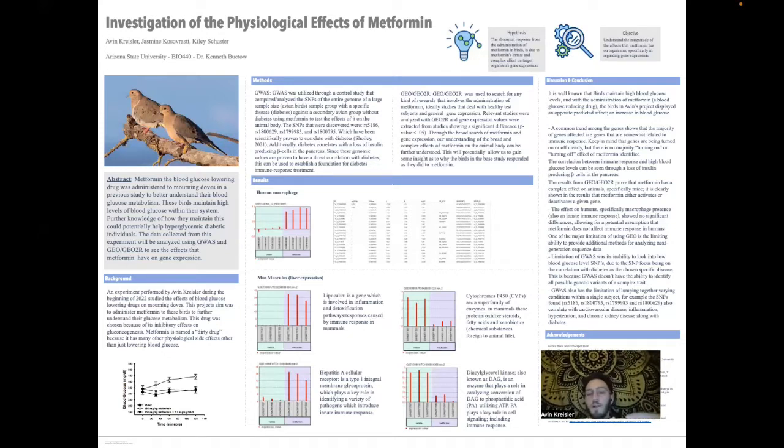So all in all, we can see that after the administration of metformin, specifically in mice, they either turn on a gene or they turn off a gene. And these genes seem to be involved in immune response. But then again, there are so many other genes that are activated and so many other pathways as to why the birds in my thesis project showed increased blood glucose instead of decreased. That being said, we do know that metformin is considered a dirty drug because of its vast effects of physiology on organisms.